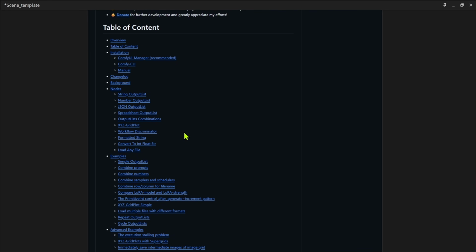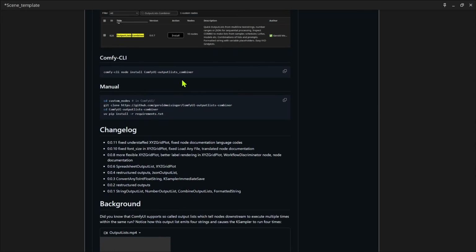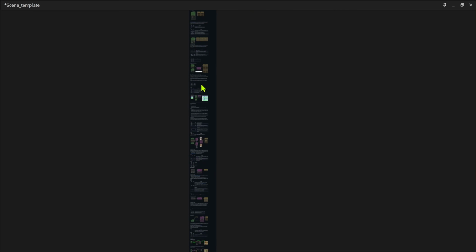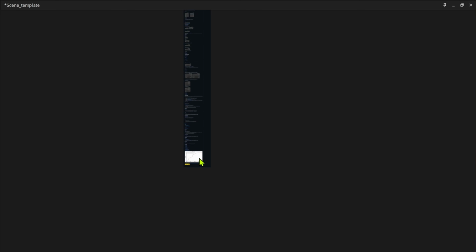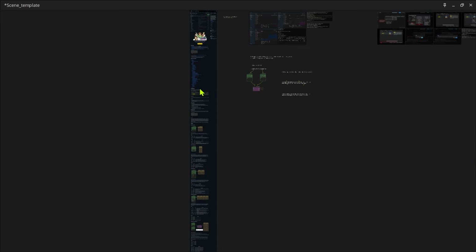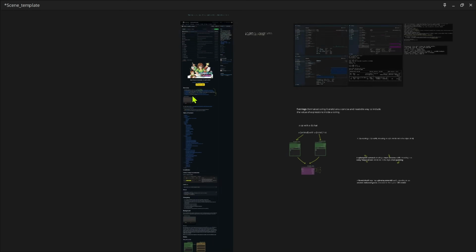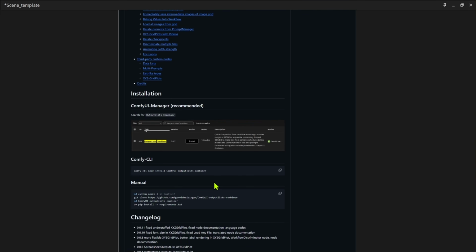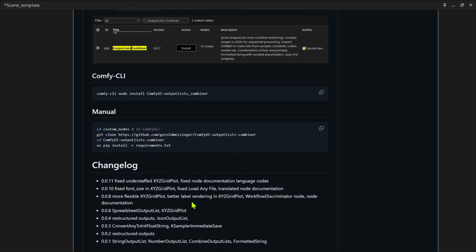Now, the repository is well documented. You will see the table of contents here, and if I keep on scrolling, you will see it keeps on going. Actually, let me zoom out. This is how much content you will see in that repository. So take your time, read it afterwards. I'm going to go through explaining the nodes and how to use them inside ComfyUI in a scenario, but you can of course read the documentation to find out more.